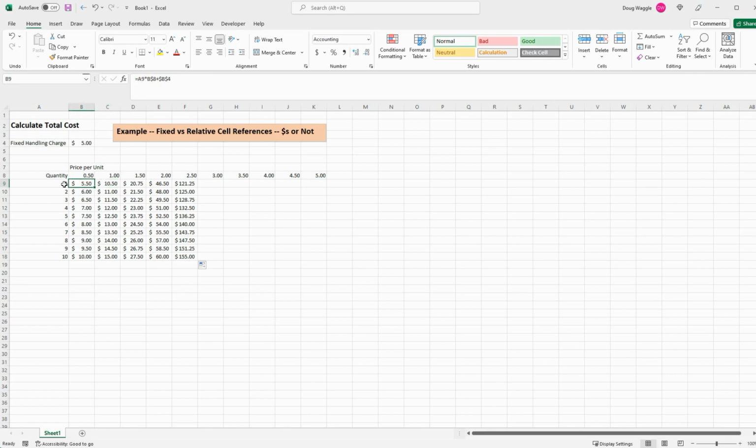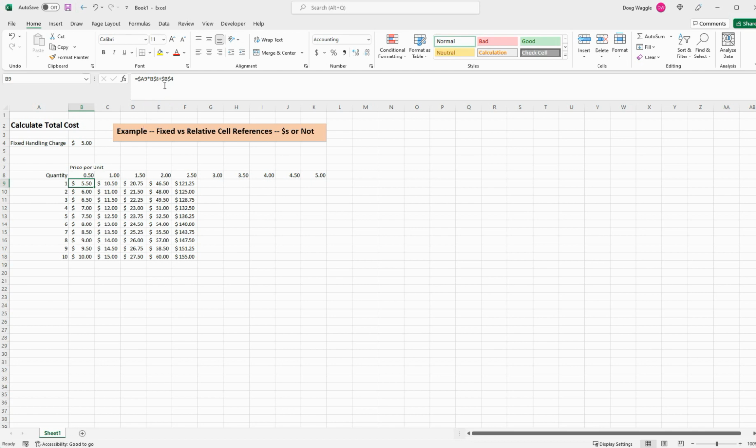We want to tell our formula to always look in this column A for this stuff here, but we want it to change the row. So I'm going to freeze just the column for that. So notice I've got the column for this frozen, but the row's allowed to change. So if I copy this down, it'll change to A10, A11, etc. If I copy it across, it's still going to hold on A, but allow that row reference to change.